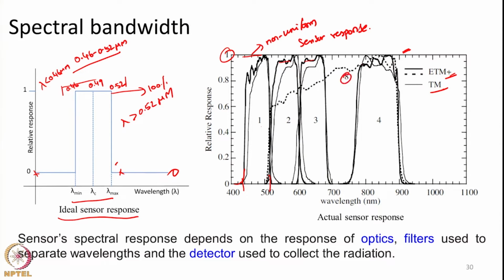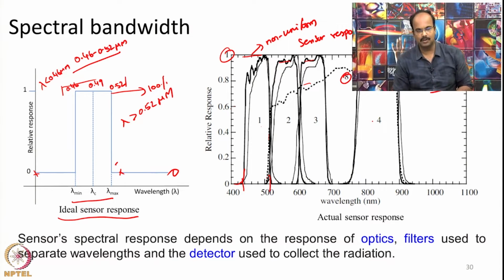Say this is band 8 for the ETM plus sensor. Band 8, I told you, is the panchromatic band which collects data in the entire visible and NIR portion of the spectrum with improved spatial resolution. Look at this particular band, band 8: around 0.5 micrometers, the response is pretty low, around just 0.6, whereas the response increases only around 0.8 micrometers and so on. So, within the selected bandwidth itself, sensors will have differing response to the incoming radiance.